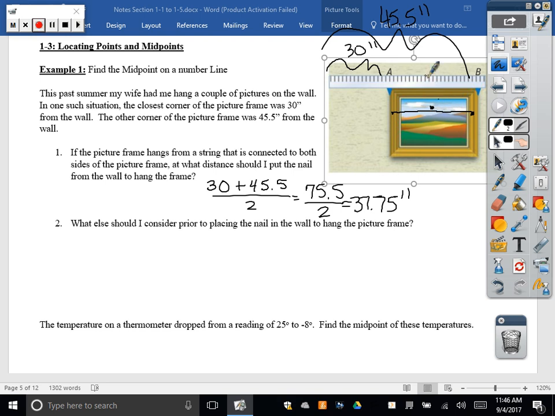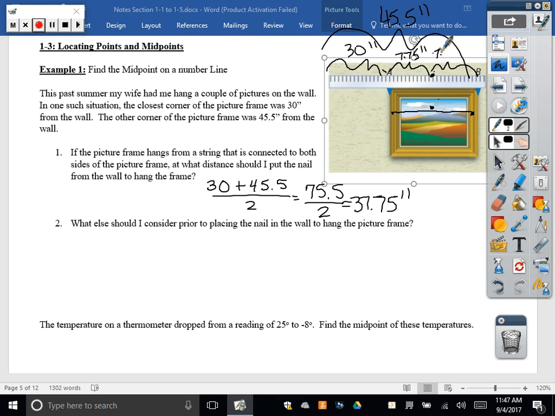Okay, and so if that's the midpoint, okay, then what we should know is that if this is 30, then this right here from A to that point right there is 7.75 inches. Okay? And if we think about it from the midpoint to B, what should this length be over here if that's the midpoint between A and B? Well, if you add 30 and 37.75, and subtract that from 45.5, what you're going to see is this. Oh, is it going to work?